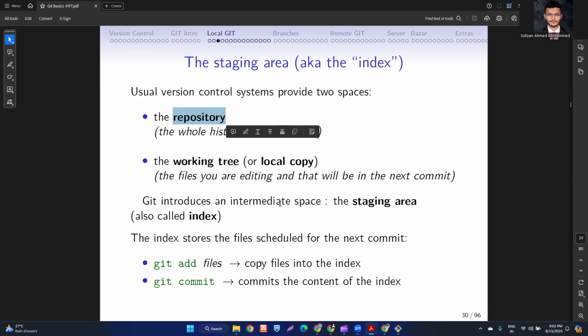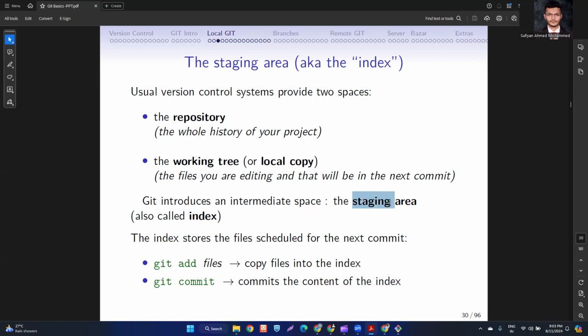Let's say I updated a document but didn't commit it. The phase before committing an updated file is called staging.